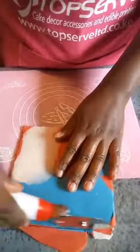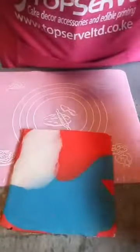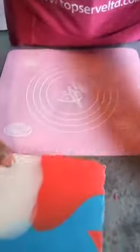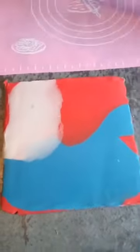So yeah, I'm just cutting this so it looks nice, visually appealing to you all. But yes, there's my marble fondant, guys. Take a look at it as I prepare the next one. So I'm gonna keep these because I can always use them another time. Just wrap them in cling film really nicely, and then I'll knead them together later. And if your fondant's really hard, just microwave it 5 seconds, 10 seconds, and you're good to go. So there's one way of marbling your fondant.